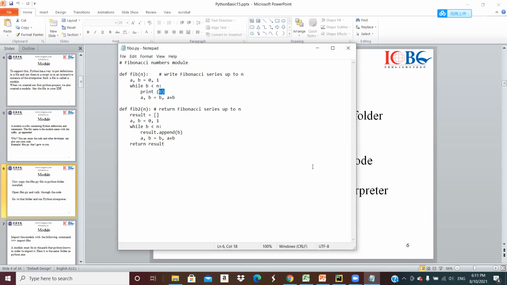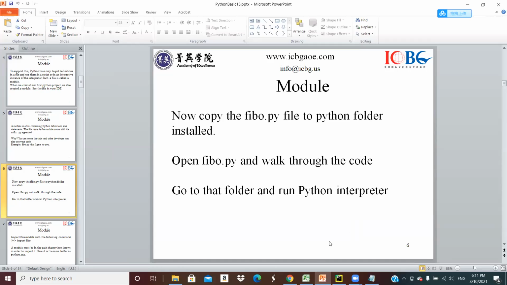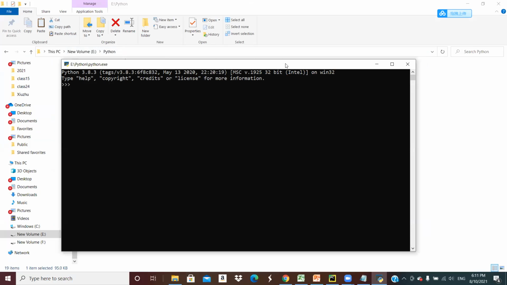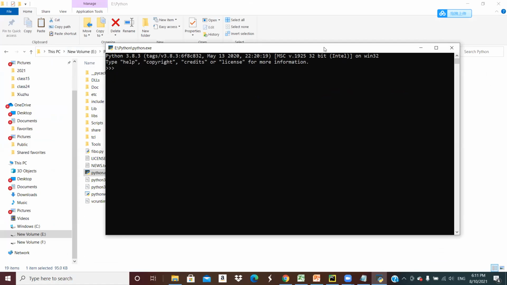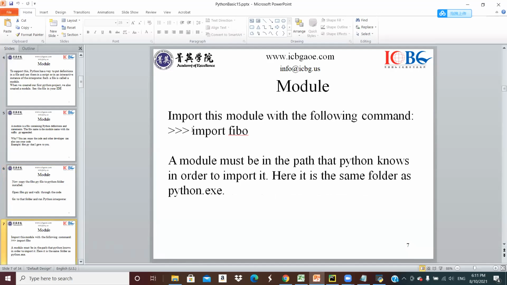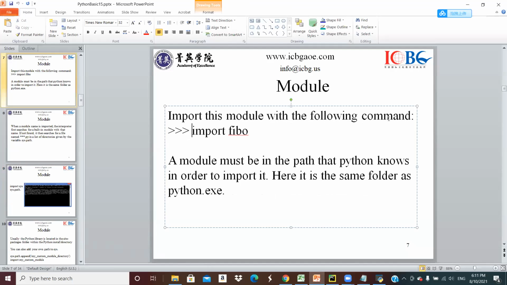Okay. All right. So now look at my screen. I am in my Python folder. So let me double click on python.exe. This is a Python interpreter window, right? You have to copy the file here. What I'm going to ask you to do is import this module with the following command.